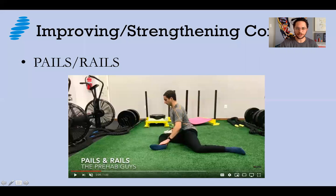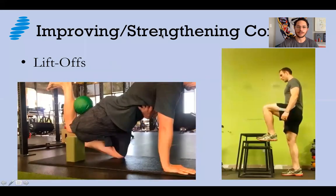So pails and rails, improving our existing control, right? We're trying to send a really loud, concentrated signal to the hip joint right now. Another way that we do that is end range liftoffs. So I'm not going to go through any videos with you. I'm just going to show some photo examples, because this is a really cool way.